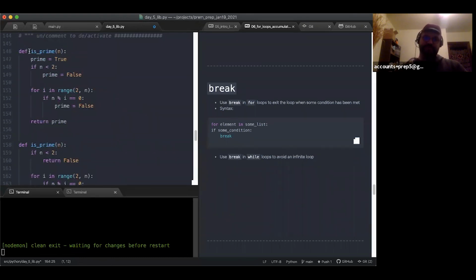If you want to do the isPrime way, we can stop the loop manually. We can say, okay, we've determined it's not a prime number, break. So break pertains only to loops. There are two types of looping structures. We talked about for loops today. There are also while loops. We'll get into those in a later lesson. But break pertains to for loops as well as while loops. And all it does is mean stop the loop. It's like saying stop, right? So it just says stop, no more iterating.